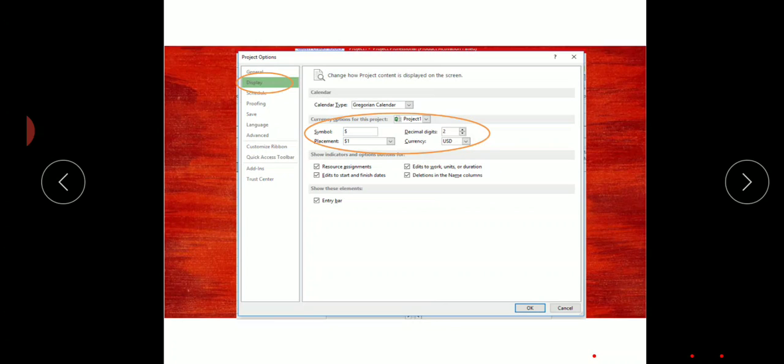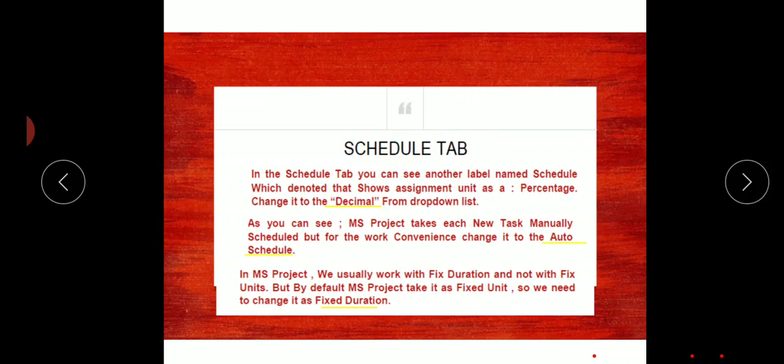One more important part here is the calendar type that you select. You know the calendar that we use throughout is the Gregorian calendar. That is already available by default. Next one is the schedule tab. This is again one more very important aspect when you come across the project.